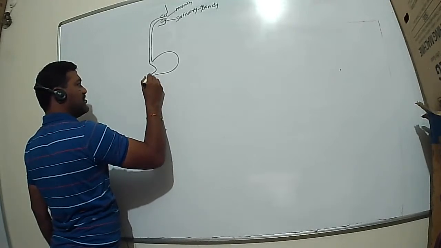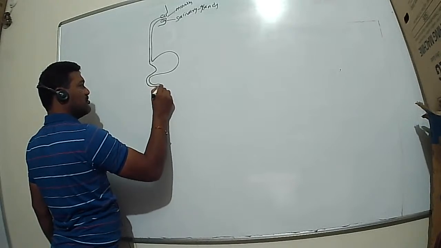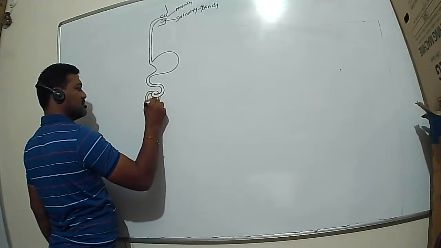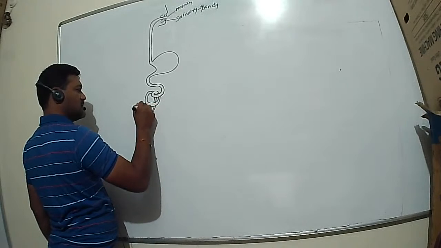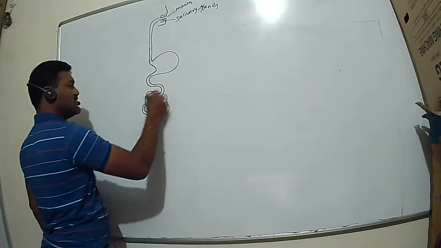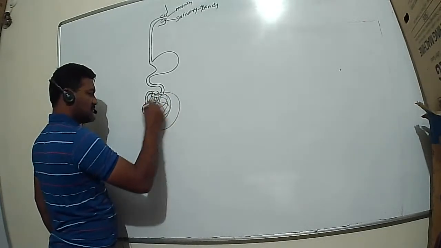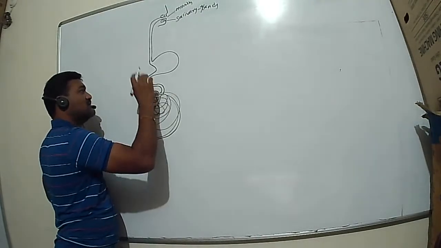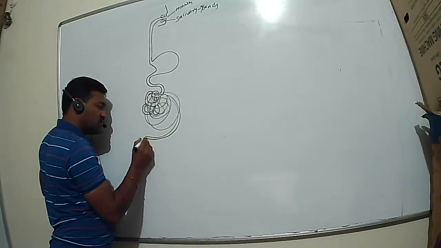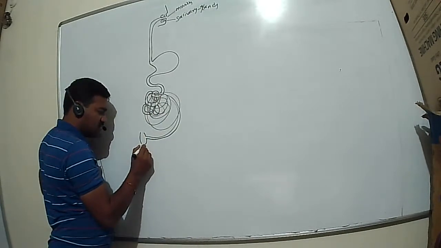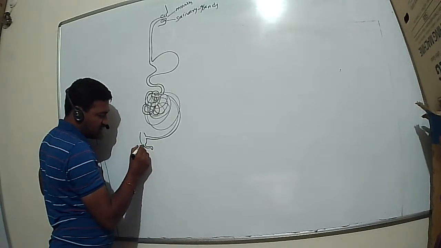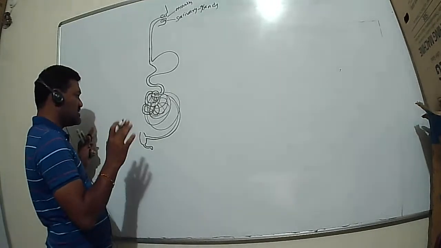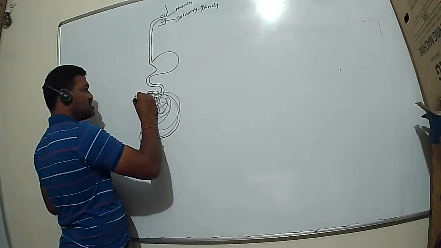Into the stomach, and the stomach will continue into the small intestine, and the small intestine will again coil like this. I am showing like this. So this is the coiled part, and finally like this, and that will join into the large intestine. This is the stomach, small intestine, and the small intestine joins with the large intestine. At the end of this large intestine, you have a small tube-like structure called the appendix. We have a separate digestive system chapter where we'll discuss this in more detail, but what is there in this chapter we will discuss now here. So this is the large intestine.